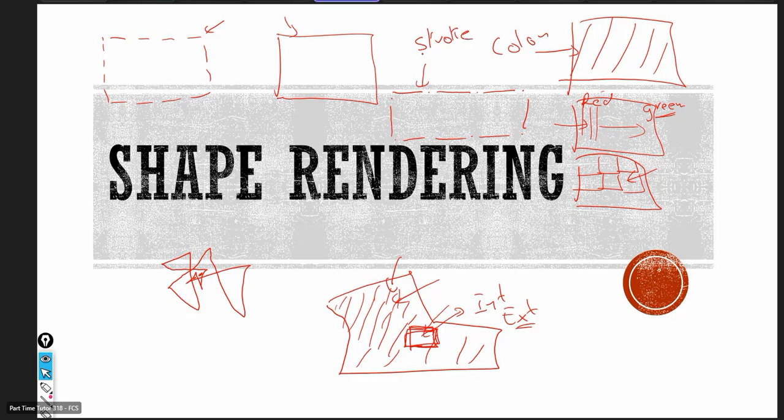In today's class, we'll see how to use the stroke and what the different types of stroke are, how to program the stroke, how to change the dimension of the stroke, how to change the type of the stroke, and how to change the dash line type. So this is what we see in today's class.